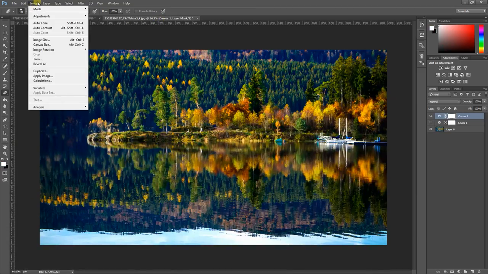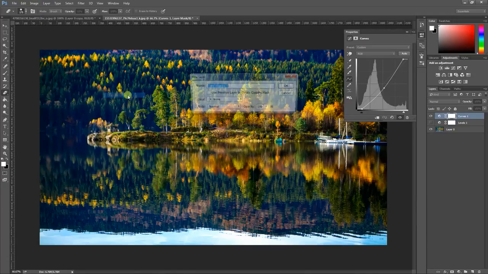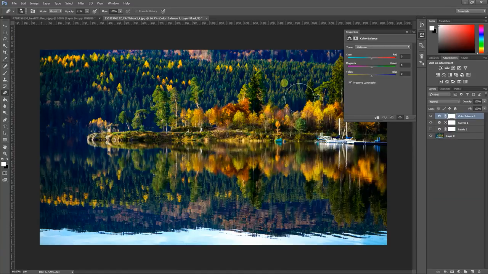Switching back to this one. The other one I've used sometimes is color balance. So I click that, I hit OK. And this has 3 different separations. So these are 3 different sets of color, like complementary colors. Cyan, magenta, and yellow are your primary colors in real life print. Not coincidentally, red, green, and blue, which are their complements, are your primary colors in light.